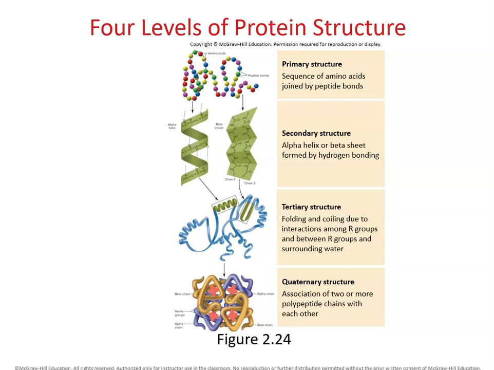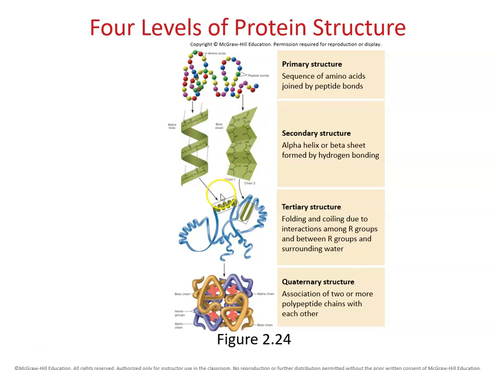So looking at a visual of this, we have the primary structure, the sequence of amino acids, what order they're lined up in. We're going to talk a lot more about this in a later section. Then we have the secondary structure. So we have the alpha helix, and sometimes this is called a beta helix. Sometimes it's called a beta pleated sheet. I prefer the pleated sheet. Pleated means like accordion fold. So we have like an accordion folded piece of paper here.